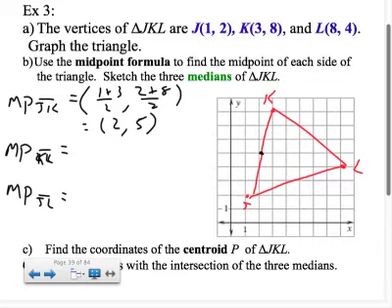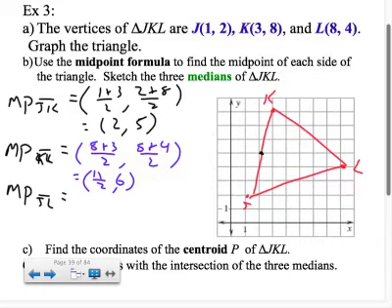And then for the second one, add up your x's. I'm looking at KL. So (8 plus 3)/2, comma, (8 plus 4)/2. That's 11 over 2, comma, 6. So (5.5, 6). So clearly my picture's not drawn to scale here, and we kind of assume that based on the fact that I don't have an exact utensil. I'm just kind of sketching.